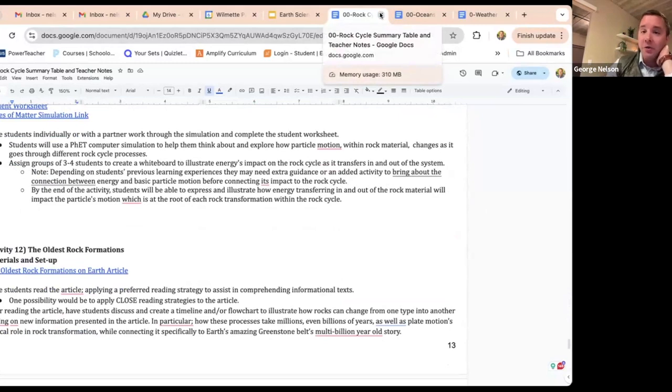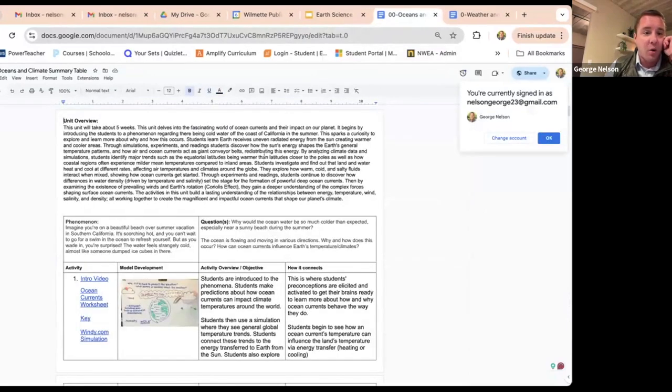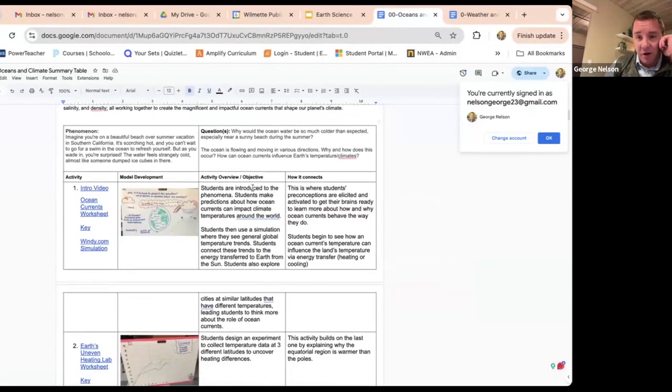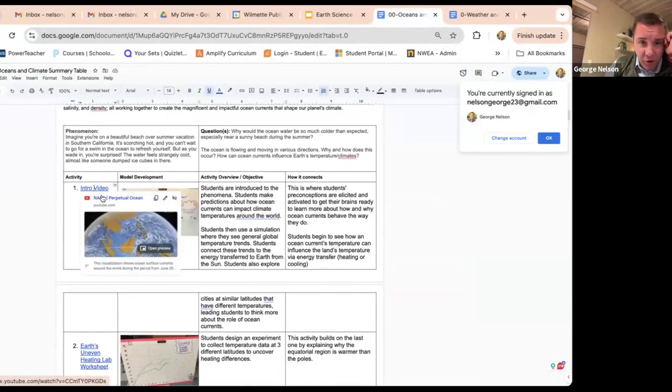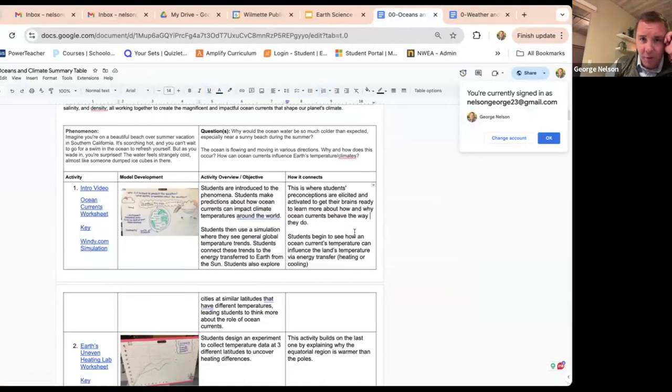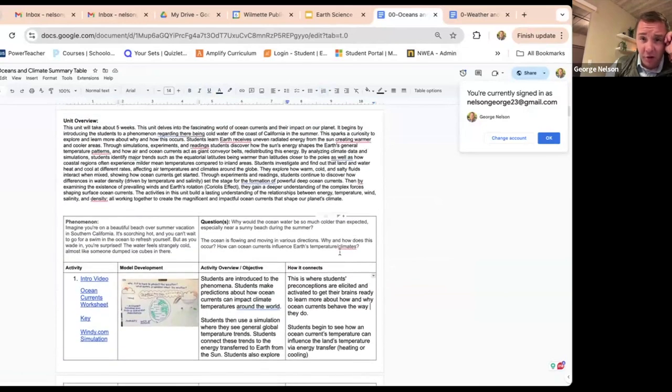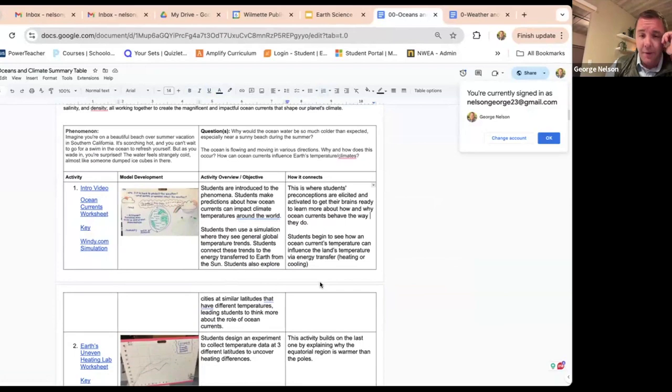I was just going to talk about the last two units, our climate and weather unit and storms. Same thing with our weather unit. Again, the summary table is done here. Elicitation. I think what is my intro for this one? Oh, it's just talking about why the ocean is flowing in these sorts of patterns. This is a longer unit. It takes almost 6 or 7 weeks with my junior high kids.